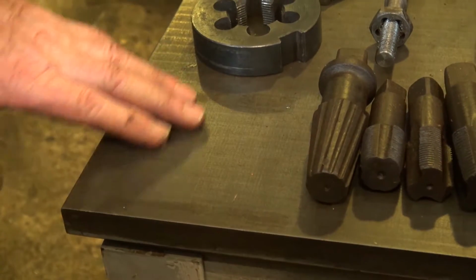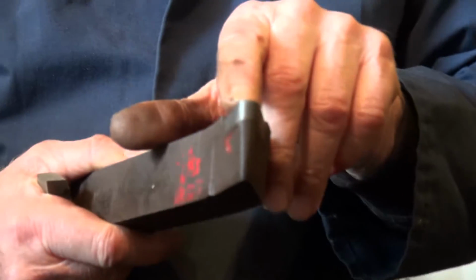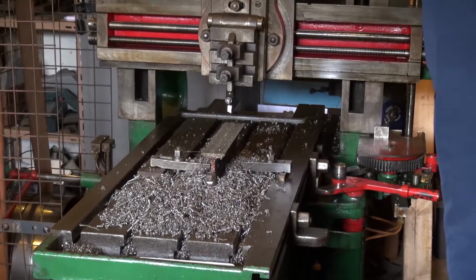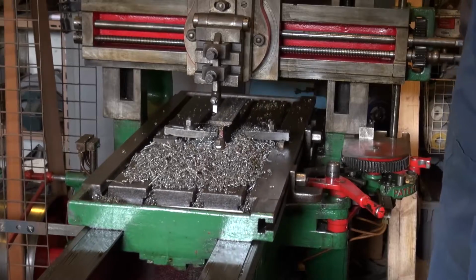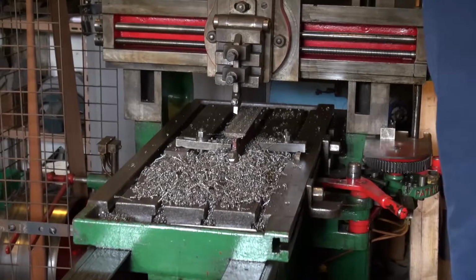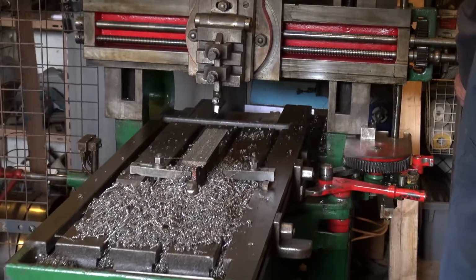See that? You can see there's like ribs there. Yeah. Well, how they would have done that, you would have initially roughed it out, getting under the cast iron skin, because cast iron always had a hard skin on it, so you had to get underneath that. So you'd have had probably a sharp tool. You may have had a tool something like that, with a carbide tip on it, that would get under what you used to call the chilled cast iron. You get underneath it and get down to the softer iron underneath.